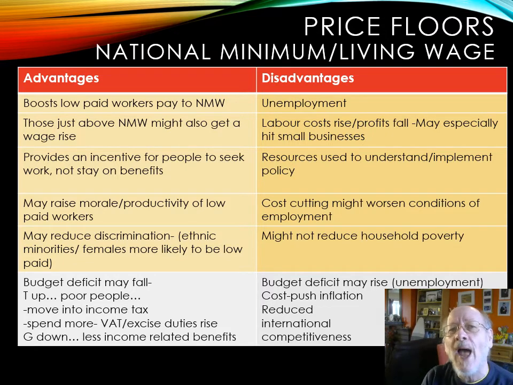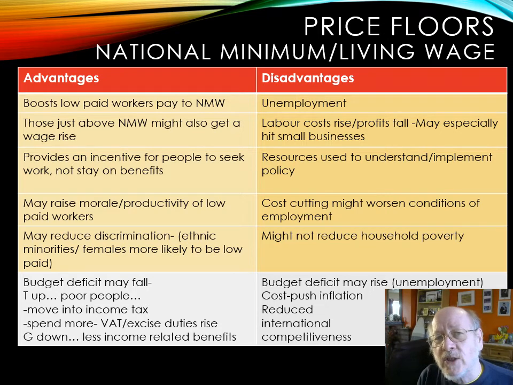For example, how do you deal with workers who are paid by output piece rates rather than on time? How do you deal, for example, with people who could be employed by more than one person at the same time, for example, childminders? So to understand and implement it is actually an expensive thing itself. It's going to take up resources. What firms might do is, in order to save costs, they might toughen up on other conditions of employment, so workers might actually not be so well off.